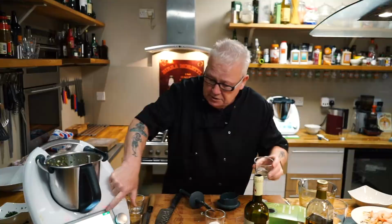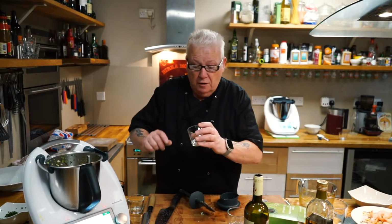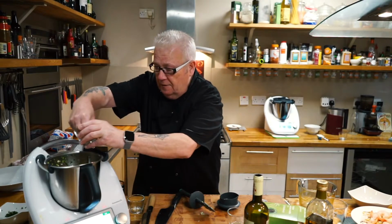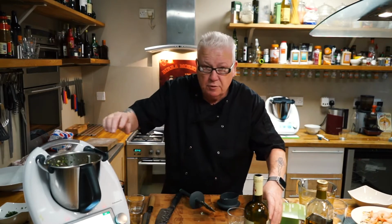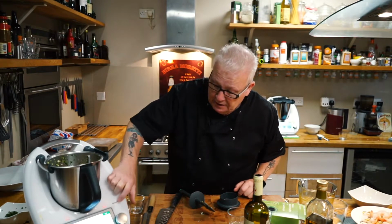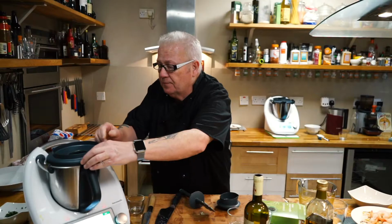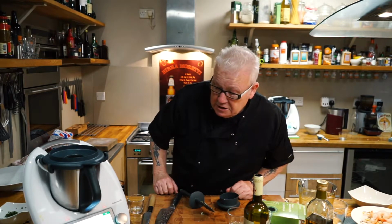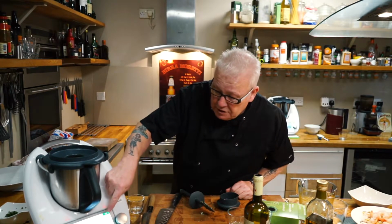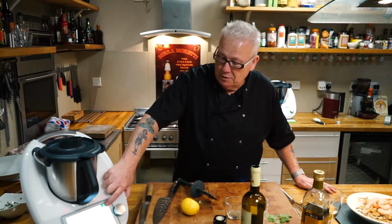That's that. Next, add 1/4 teaspoon of fine sea salt. You can always add a little bit more salt or pepper at the end of the process, for taste. Next, insert the measuring bowl, the lid into the bowl, and next, there's our process: 10 minutes, 100 degrees, speed 1. Right, that's that part of the process done.